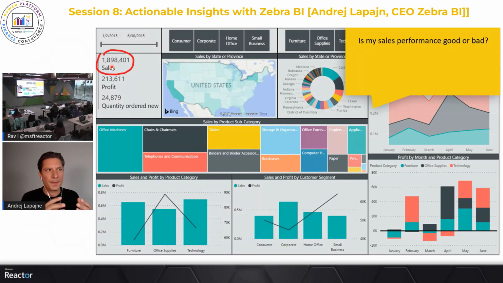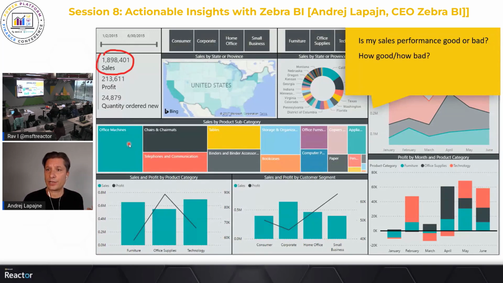This could be 50% growth from previous year, but it could be 10% below the plan, or maybe it's 20% above the plan, and so on. Because I don't have those comparisons, I don't have the right context for those numbers, I cannot answer this very simple question: is my sales performance good or bad? I don't even know where to look to find this answer. There are lots of colors, some bright yellow colors screaming at me, some green colors possibly indicating that something is good, but it's not really so. These are just arbitrary colors assigned to arbitrary data categories.